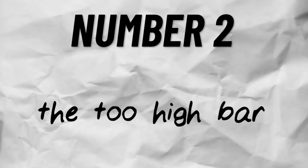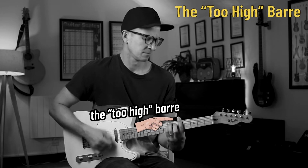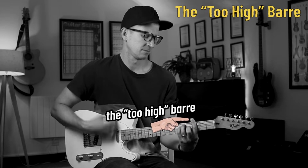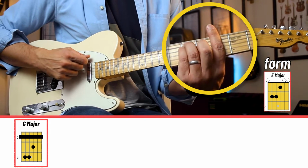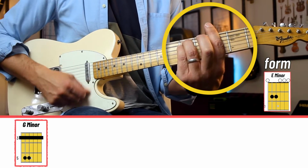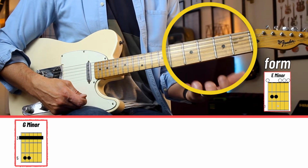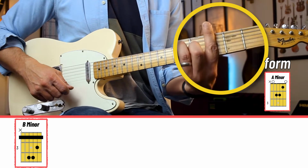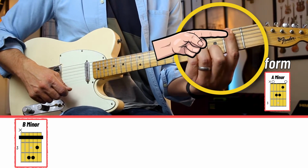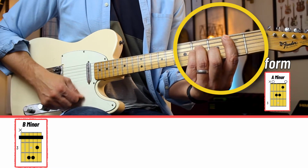Number 2, the Too High Barre. You can see how high my bar is here. And this happens a lot with the E major and E minor bar chord forms. And the issue is that if I want to go back and play something with the A minor form, so this B minor, to play it correctly, I need to bring my index finger all the way down so I can mute that E string.